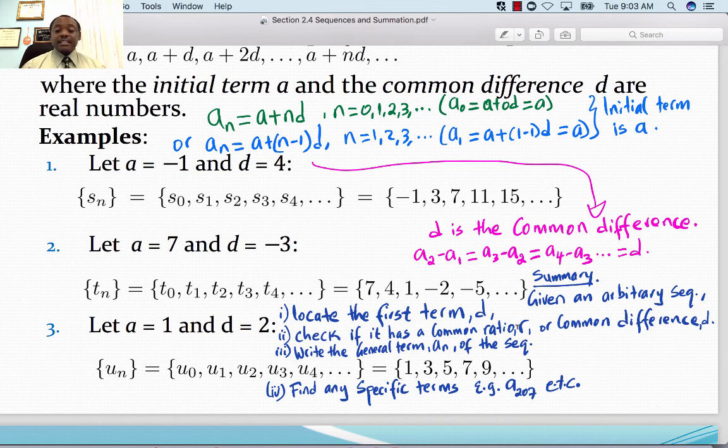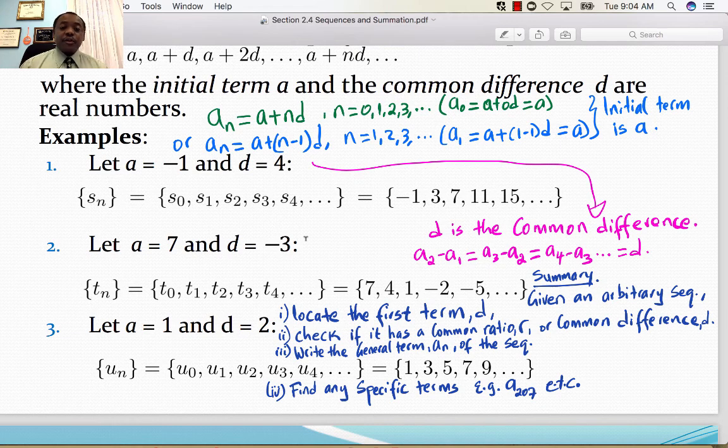If it doesn't make sense, then we are probably not in a GP. Then now take the difference between consecutive terms, and if it makes sense, then that means we have a common difference. If it doesn't make sense, it means that the sequence is probably not an AP, it's not a GP, it may be a recurrence sequence or something else which we have not yet seen in this class at least. Next, if we determine that there is a common ratio or a common difference, then we can write the general term an of the sequence, and then we can go ahead and find specific terms, e.g. the 207th term of the sequence.